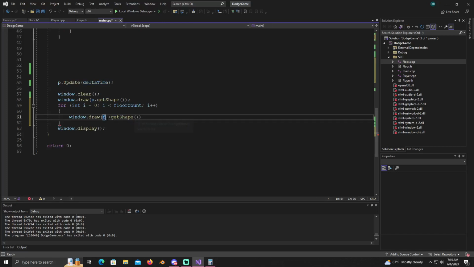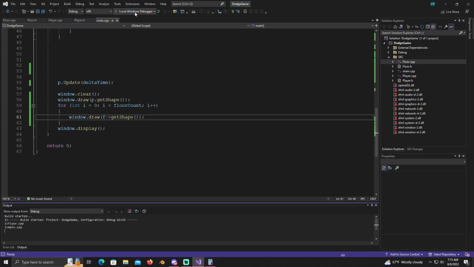And because this is an array, this is just going to be the way the function looks. That's just all it is. Alright, we'll see if it worked properly. Halfway worked.